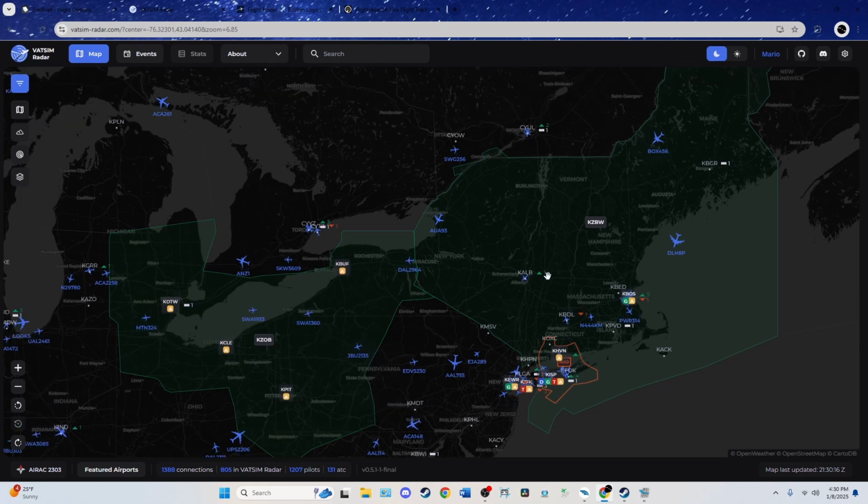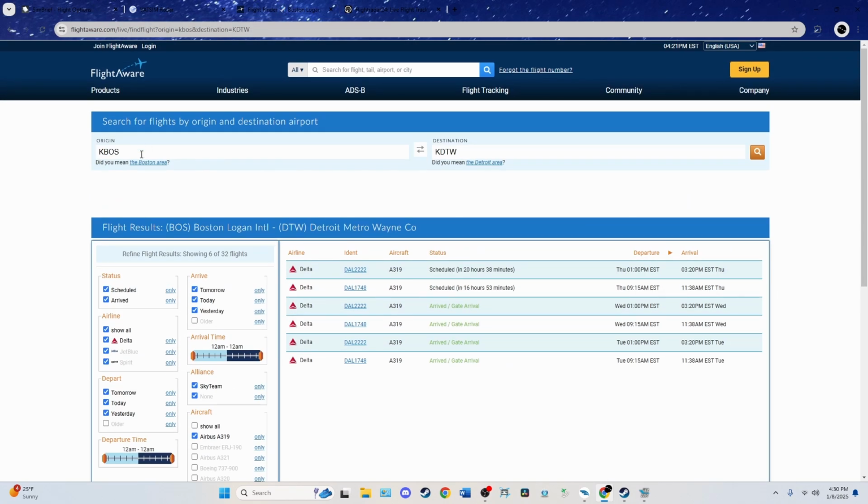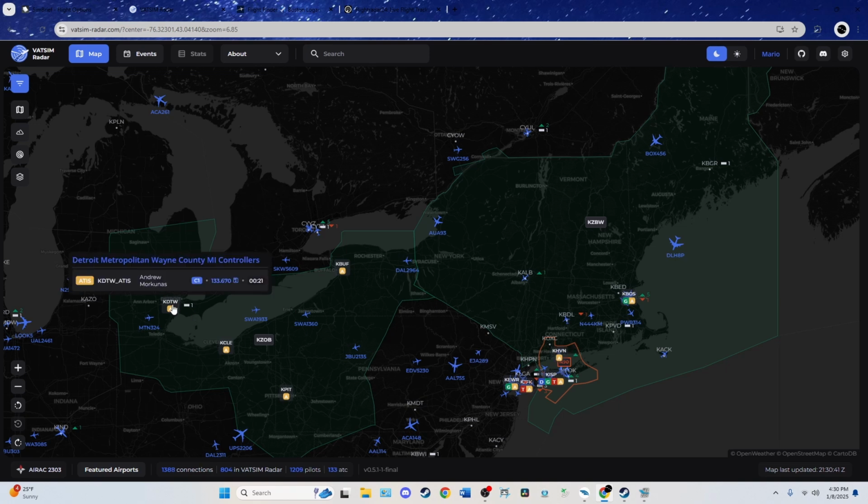Now let's find a flight between Boston and Detroit. This is obviously, you can just make one up and do whatever you want, fly whatever airline you want. Nobody's going to fault you for that. I like to see if there are any actual real world flights in between that. So for that, I use FlightAware. So all you do is you go to flightaware.com, you type in your origin and your destination. So let's say we want to go to Detroit. Detroit is in that range, right here, DTW, Detroit.